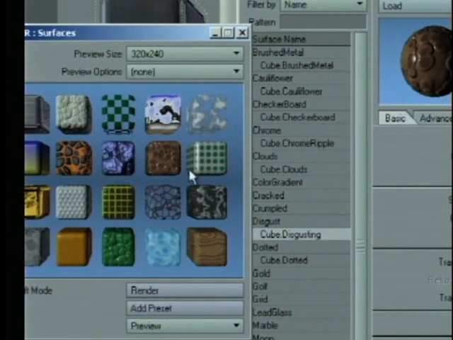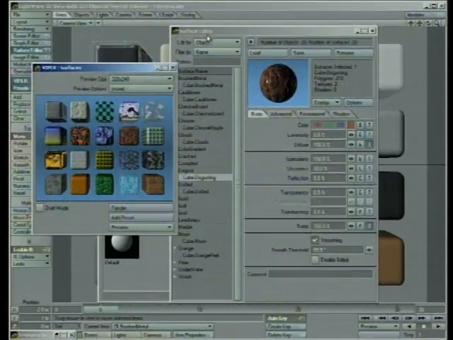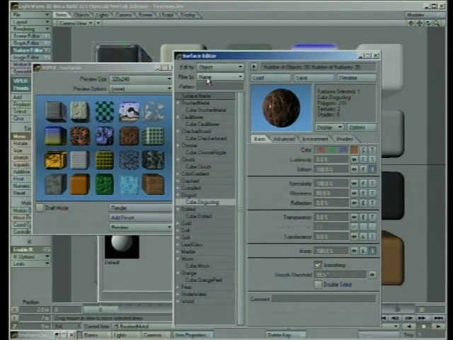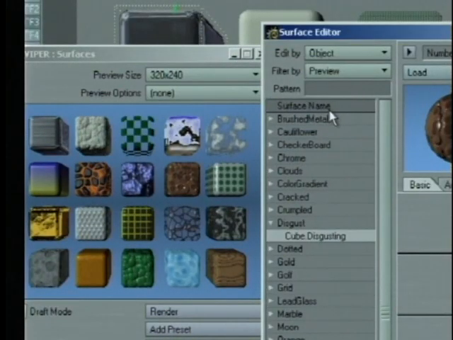Now this brings me back to the filtering controls, and again you can see on my filter by here, I can set this to preview, and it'll only show me the surfaces that are in this window. Now in this case I've got my camera set up to see all the surfaces, but if I had rendered a version of this that only showed me perhaps these top 4 here, if I filter by preview, it'll only show me those 4 surface names. So it's a real good way to limit that.